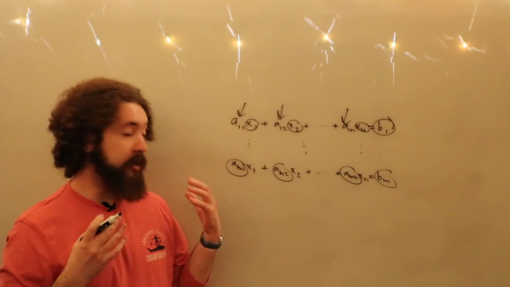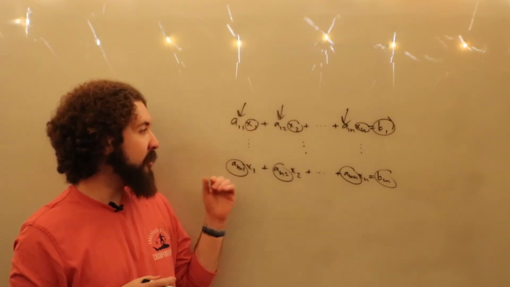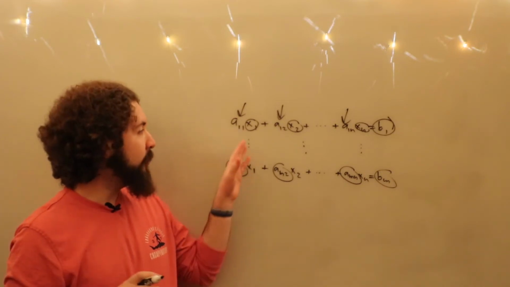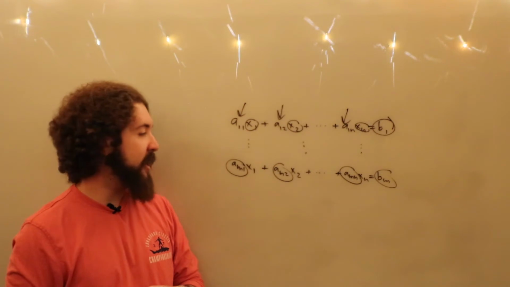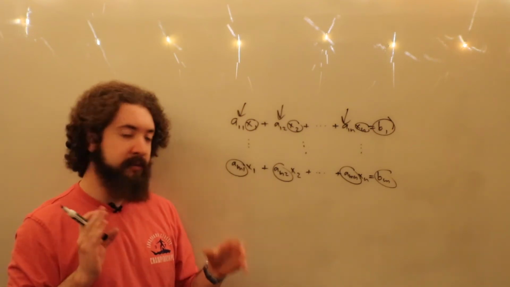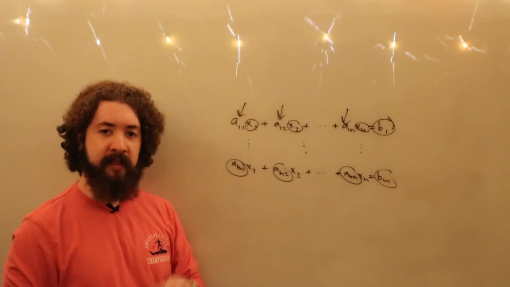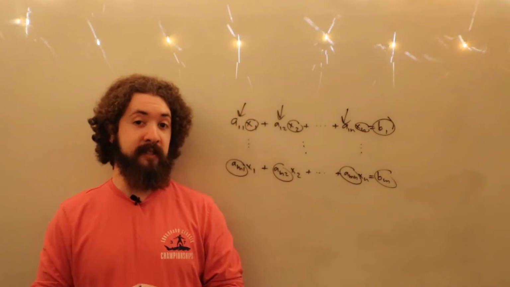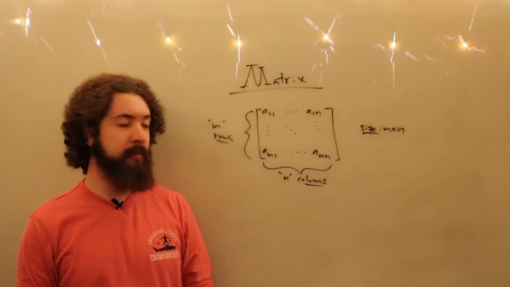So the critical observation is this: so long as we keep things orderly, we don't really need to write these x's in there. Instead, if we want to condense this system down to its essential bare bones information, all we really need are the numbers. And this is the observation that leads us to the concept of a matrix. Alright, now we're ready to talk about matrices.